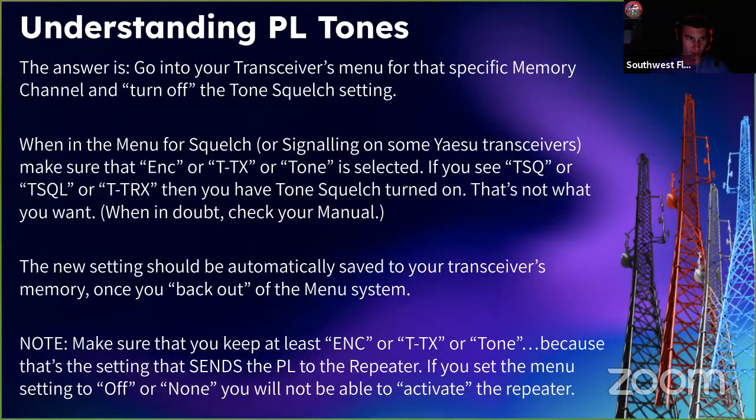We have a whole thing here about going through your menus. Yaesu radios usually show the tone option as ENC or encode. Kenwoods usually show it as T or TX or tone. Some of the other radios just show tone. If you see TSQL, that means you have tone squelch, and that's not what you want.